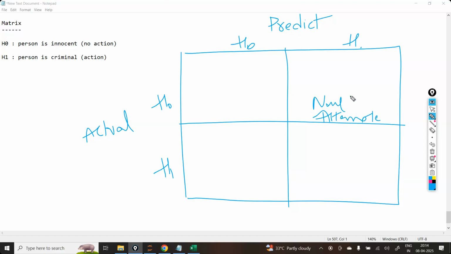And finally what you will say, sir, I was confused slightly. Why? Because you are trying to send two opposite words at a time to your brain. Automatically your brain will confuse. And not only this one, we are going to use multiple opposite words: accept, reject, null hypothesis, alternate hypothesis, actual, predict.